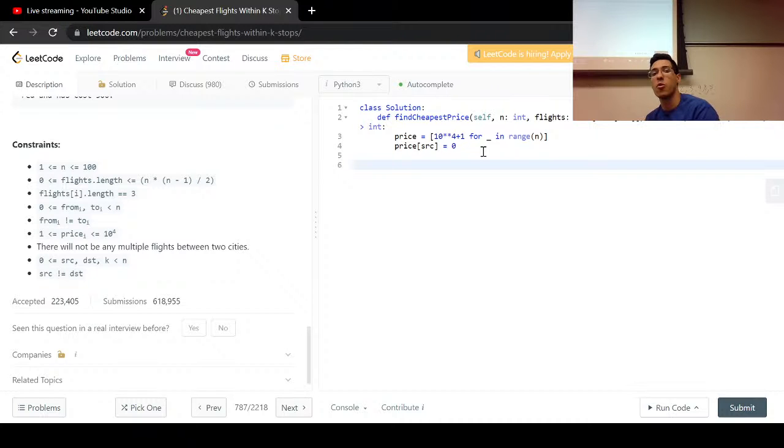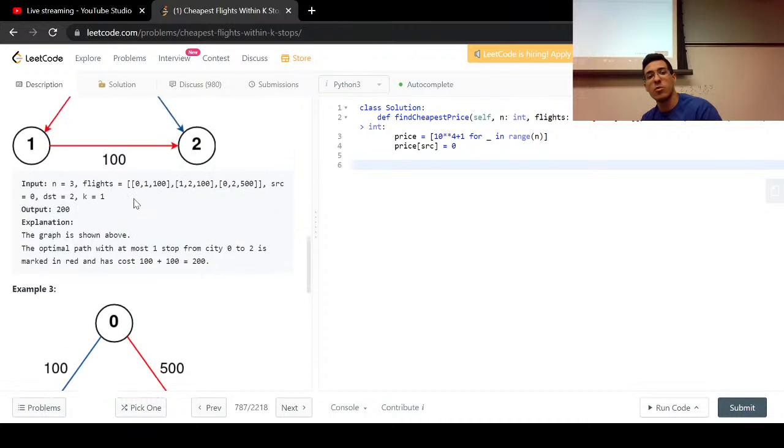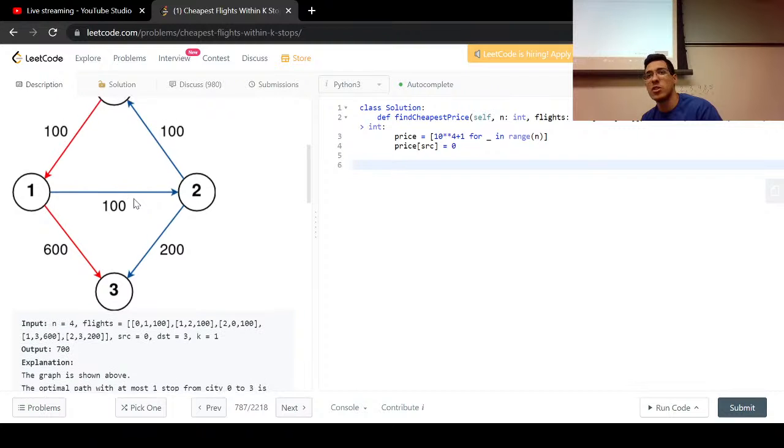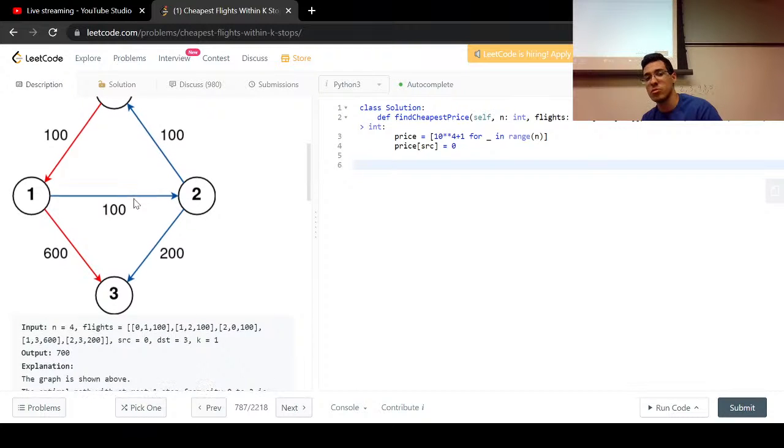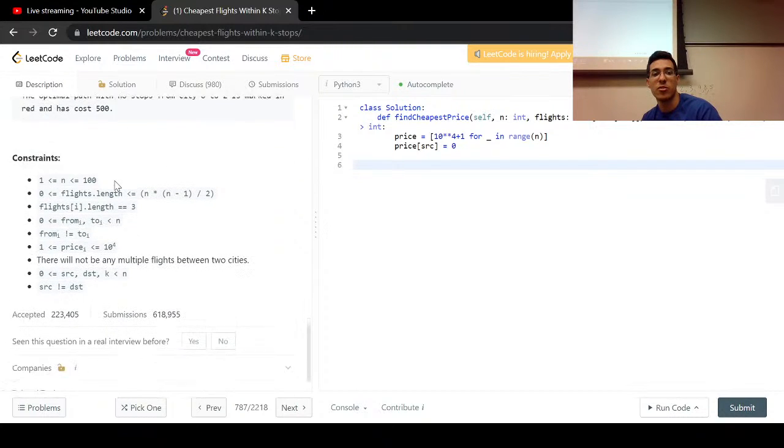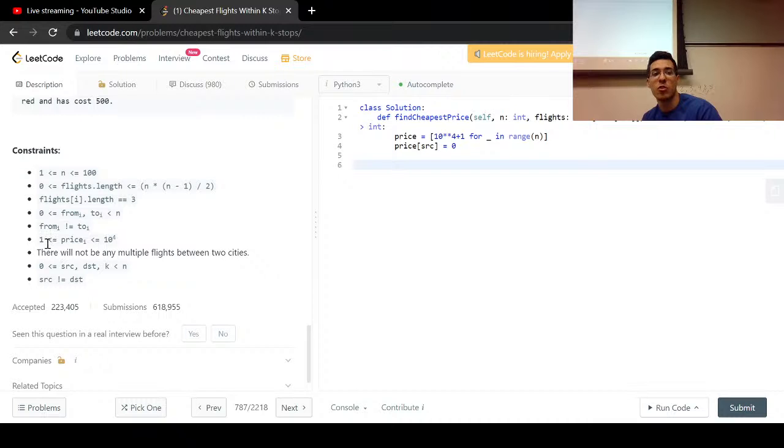Now, of course, it is Bellman-Ford, but we don't need to check for negative cycles. There are no negative prices. Prices go from 1 to 10 to the 4, so they're all positive. So we don't need to check for negative weighted cycles.